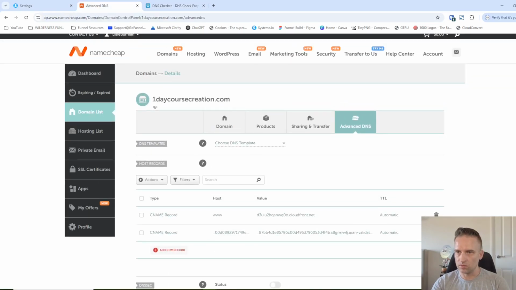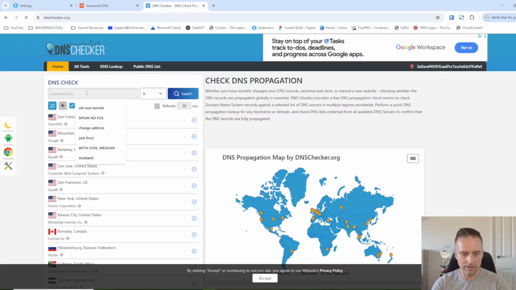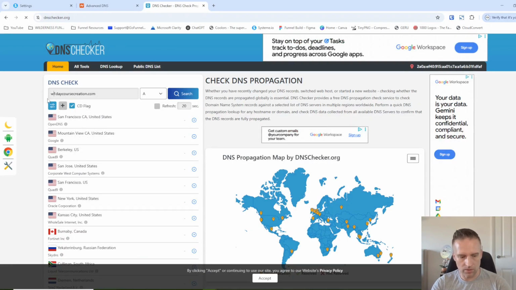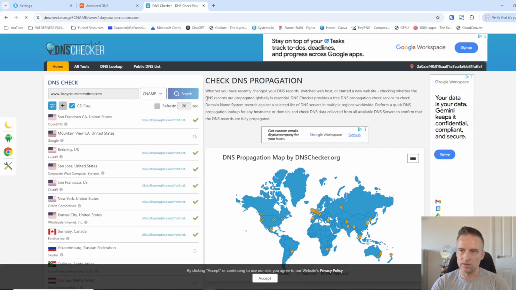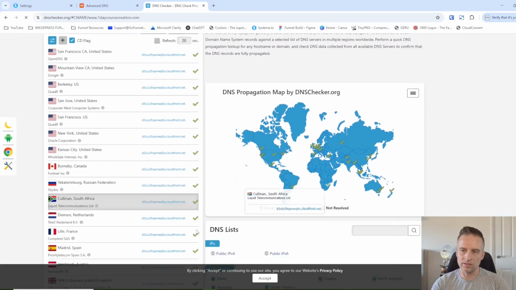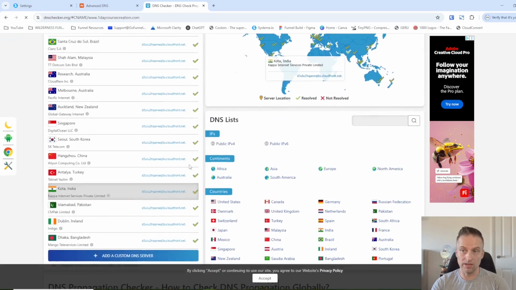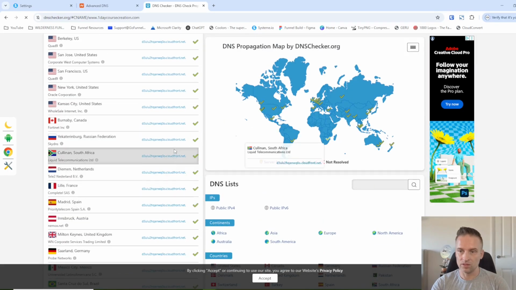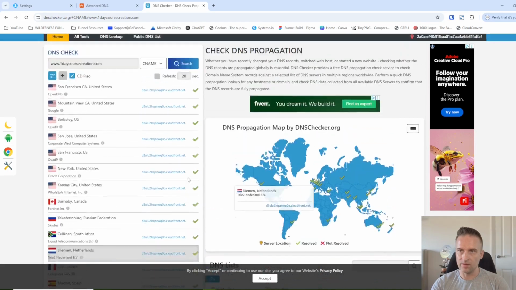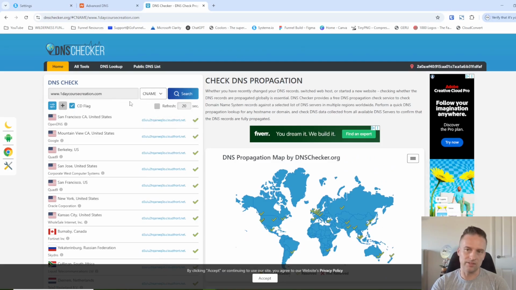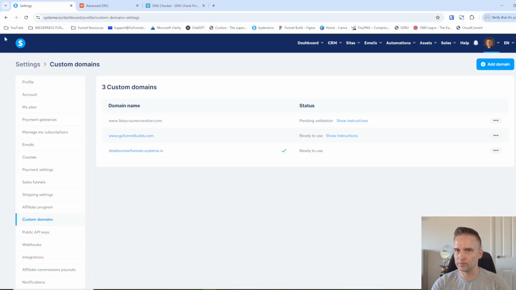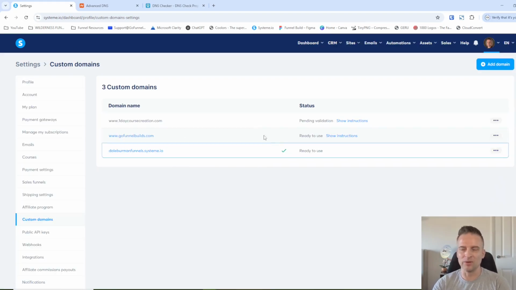So what I'll do is just copy it again. We're going to DNS checker and add it here with www.cname. Click CNAME and search. See, if you've got all ticks here, that means you've put the records in properly. So it's showing you all over the world that it's all properly integrated. But remember to put CNAME, so CNAME records. Just want to do one more chance. Pending validation. It will do it though, because it showed it was right in the DNS checker.